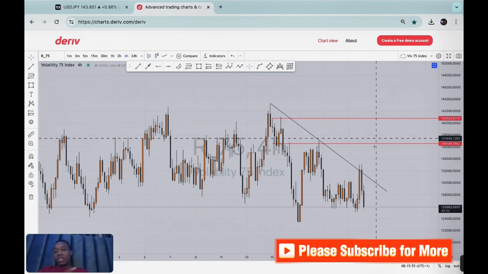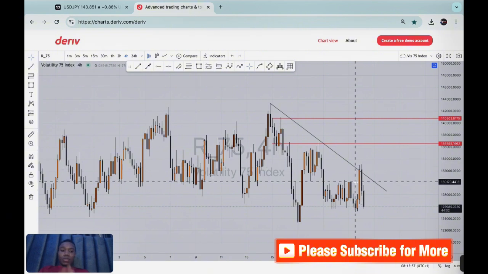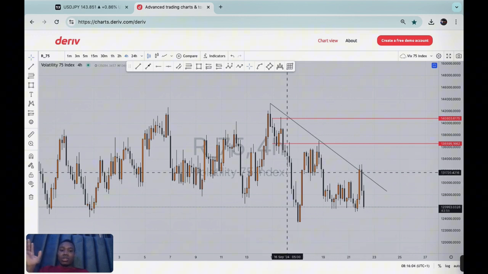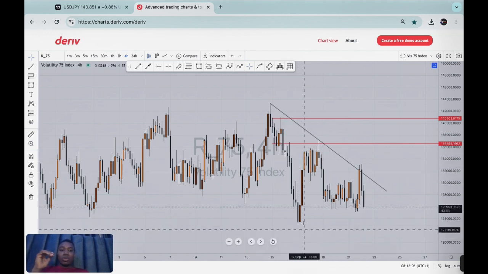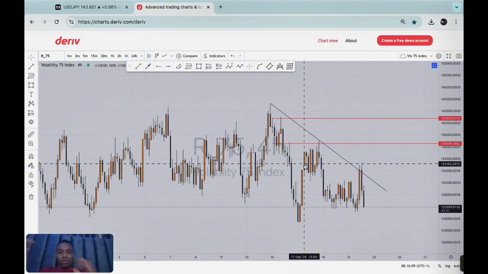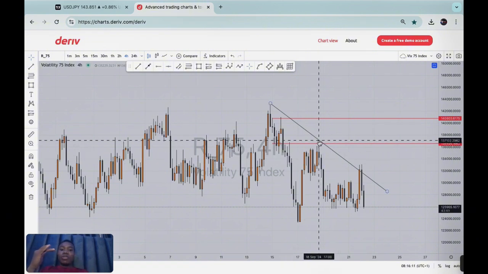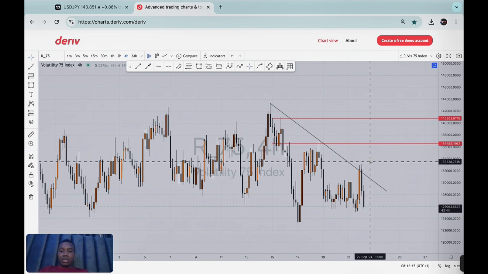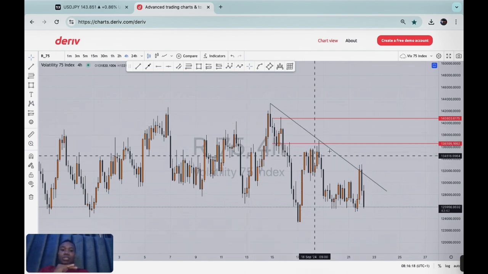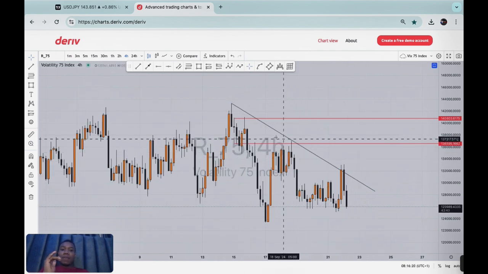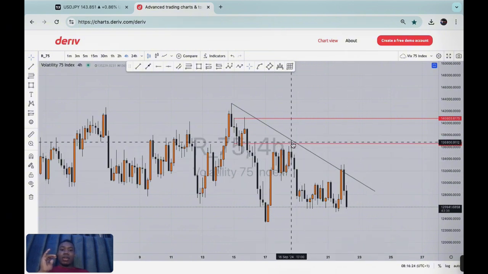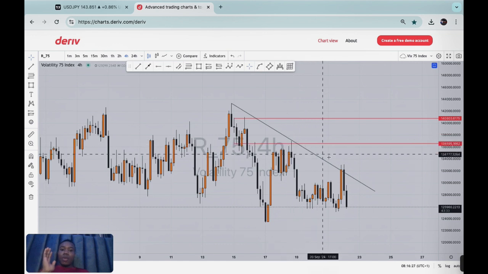You break and retest and then start looking for buys? Most times, no. Fake outs happen a lot now with trend lines. So I now prefer to use market structure instead. What is market structure? Understanding break of structure and change of character, that kind of stuff. If price hasn't broken the previous high, I still know that we are still bearish. So understanding the market structure from a higher time frame, we see that market structure is saying that we are bearish. We need to understand where the current high is, and we are aware of it.